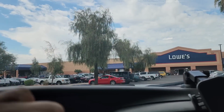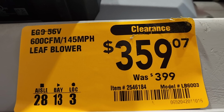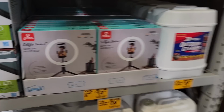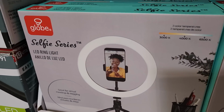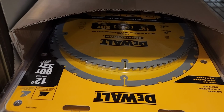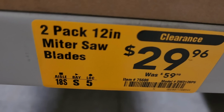Alright, second store, guys. A little bit more stocked up here on this one. So $359 for this one. This was the backpack blower from Egos. Alright, you got this selfie ring light. It's $12.46 in clearance. This is the clearance section, by the way. Alright, this is a good deal on these. This is actually the first time I see them at this price. So it's down to $29. These are really expensive. It's a 2-pack 12-inch miter saw blades.